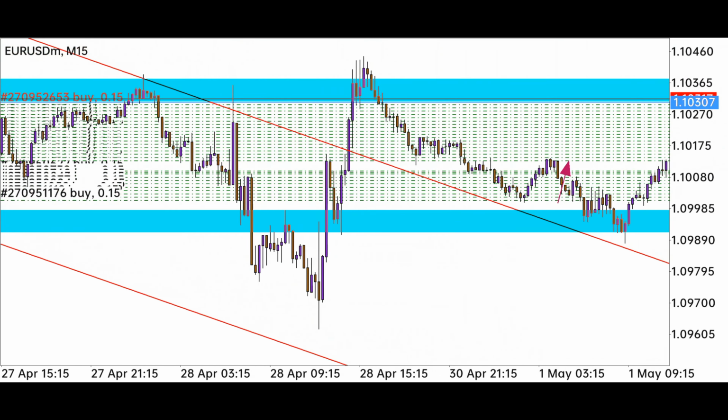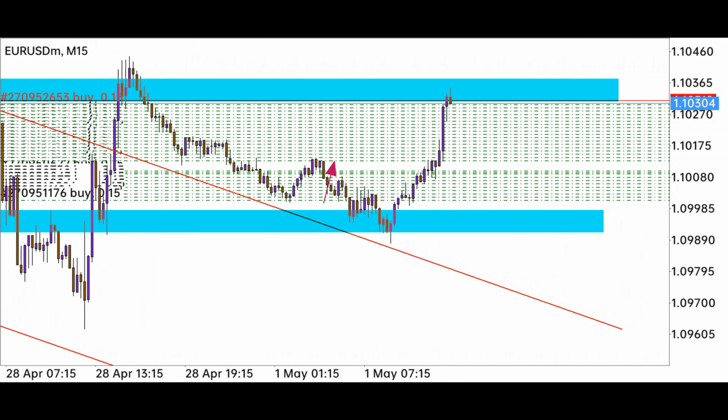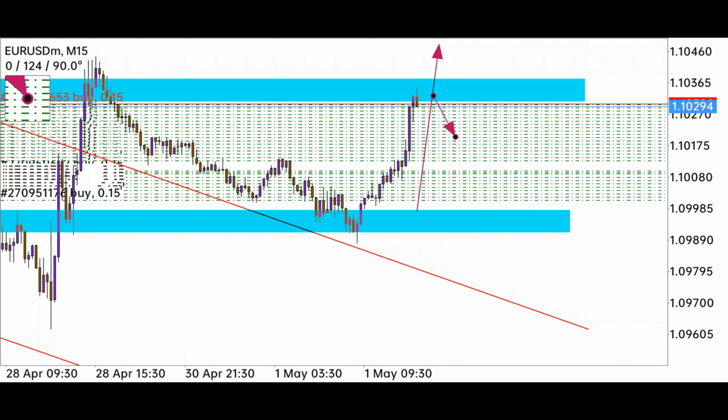You can also see such patterns at this level further, which is forming a reverse pattern. According to the analysis, the market will break the upper resistance level and give a good move to the upside. If this level is not broken, then it can give a downward move. Anything can happen in both these conditions, so we have to be ready for both.